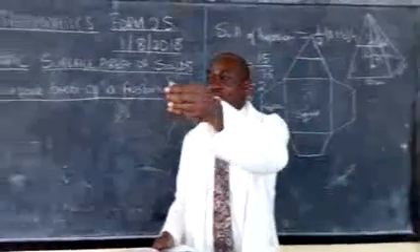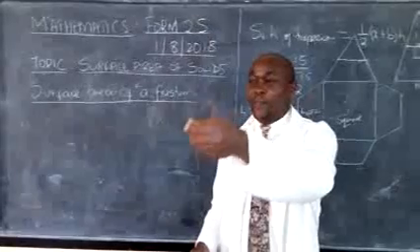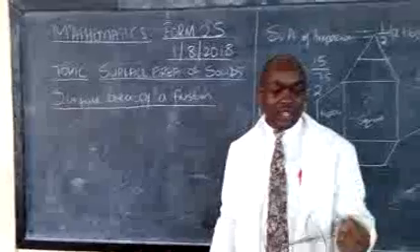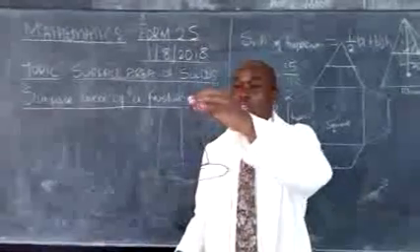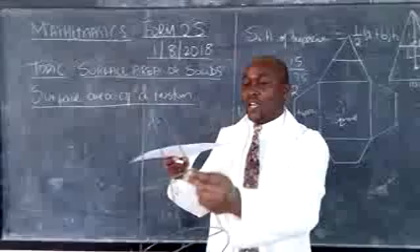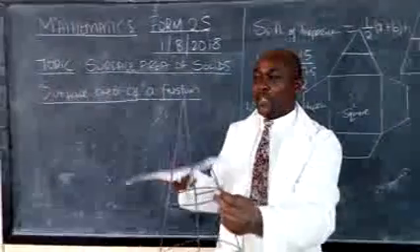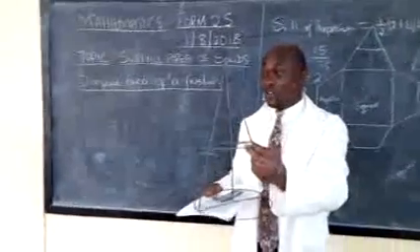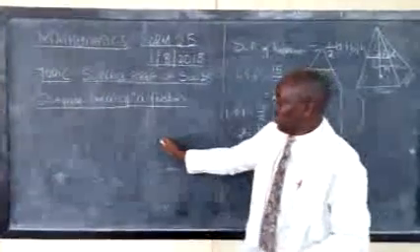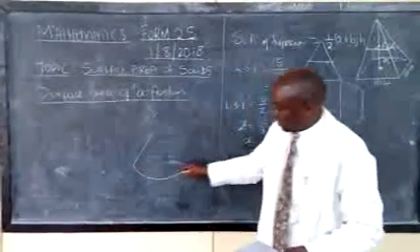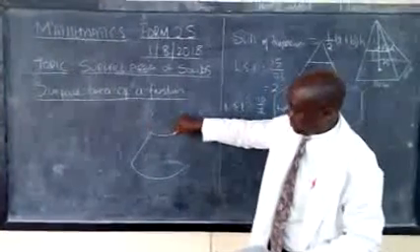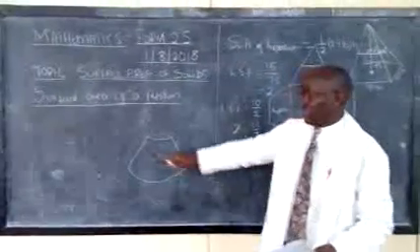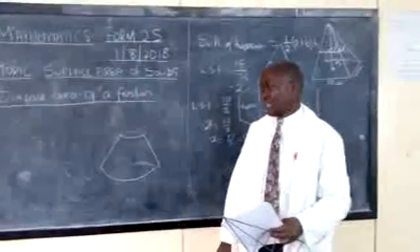Look at it. If I have a solid like this one, it's a cone. Yes, this is a cone. And if I cut it at this point, I remove this upper part, I will remain with the frustum. Frustum of a cone. And it will look like this. If I cut off a part of it, it looks like that.